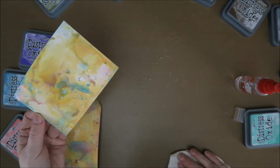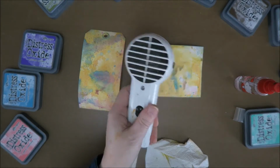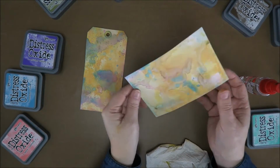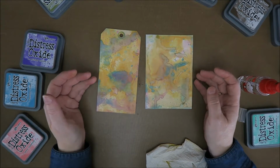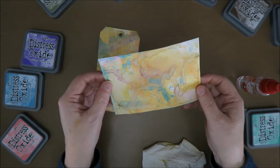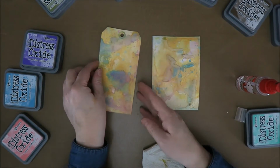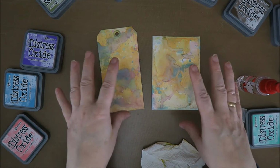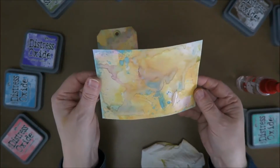Okay. Oh, why is this mud? This looks like mud. It might be the paper. Still, I love it. Okay, so I heard that you don't get mud as easily as with the normal distress inks. But of course you can get mud if you blend it too much together. And that's what happened here. This paper, I think it's too smooth. It just runs all over and it won't really dry as well. And I think in here it just goes into the paper a bit. So it really dries, and when you put a new layer on there, it's just sitting on top of the other layer, and here it's gonna blend again. But I really do like the look of this.